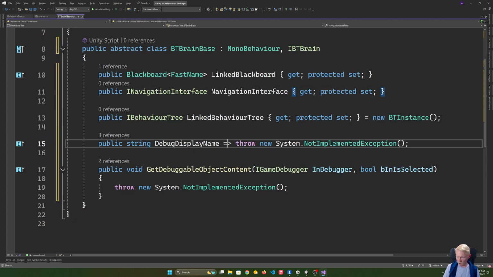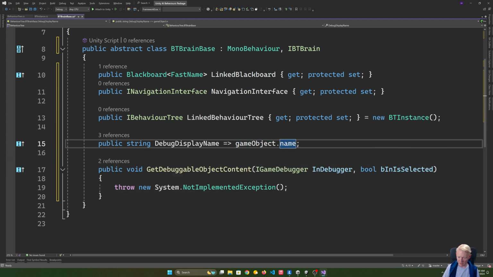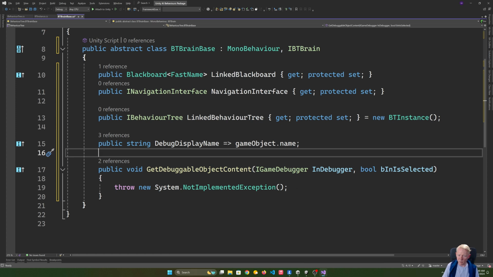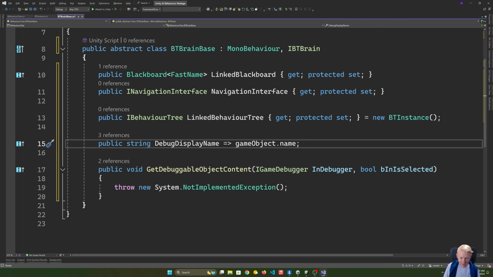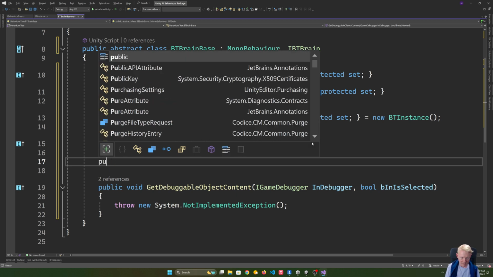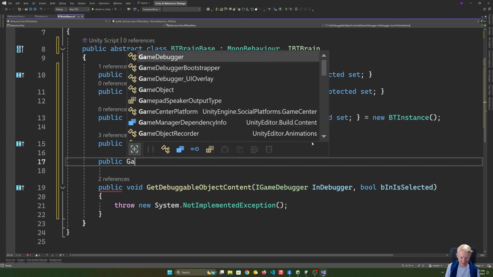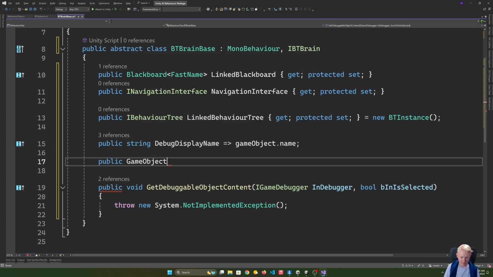Our debug display name. We're actually going to make this just use the game object name. So I think that makes the most sense to have it tied to the name of the game object. And to make our life easier, we will have a public game object self.